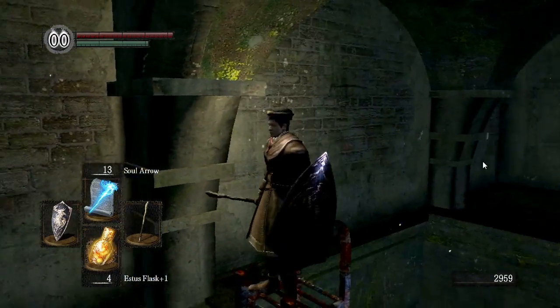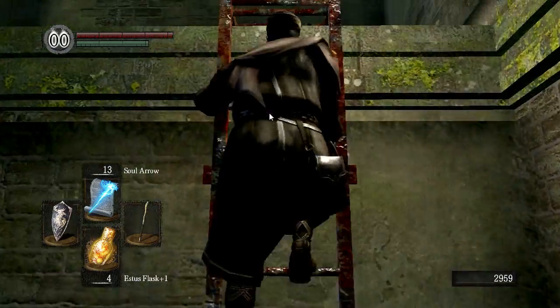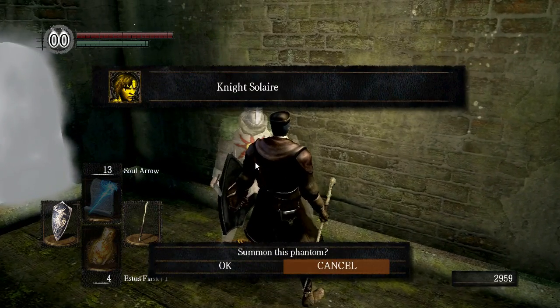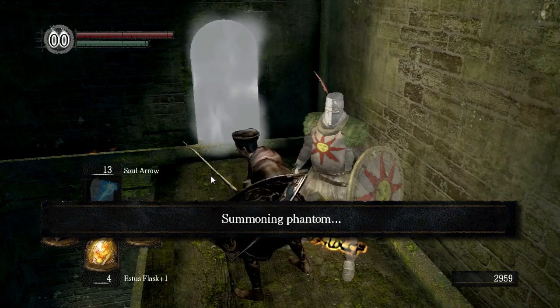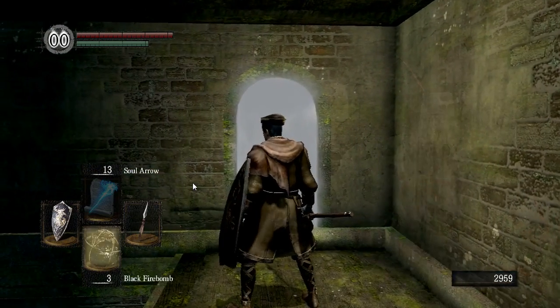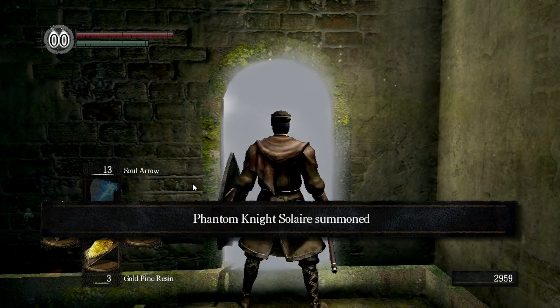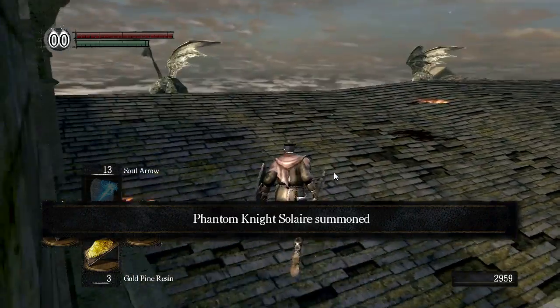And then Lautrec, if he's gonna show up, he's over there in that corner. He's not there right now, however. So fuck it. Let's summon up good old buddy Solaire, and we'll let it ride. We do have something to help us get better damage out, and that is our gold pine resin. So we will definitely equip that. We'll definitely use that before this fight begins.